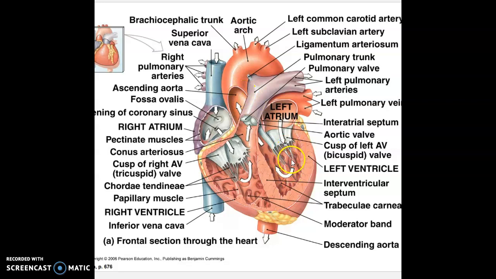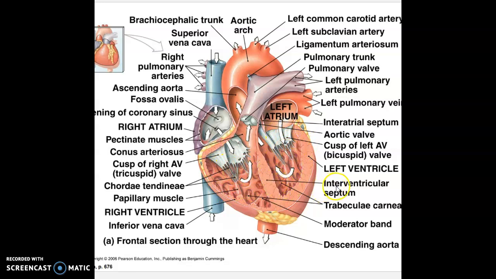Now, the other thing is when the blood leaves the ventricle, then it has to go through this aortic semilunar valve that looks like this one, but it's at the base of the aorta. And then, of course, the blood goes into the aorta, we'll talk about these other branches once we talk about blood vessels. Now, the next thing I want to mention is that we have a septum here that's dividing the blood in here from the blood over here.